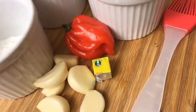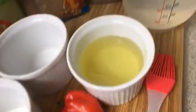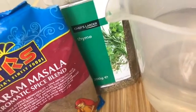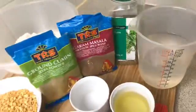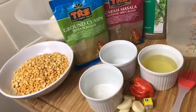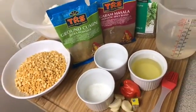I have a small Maggie cube, but that is optional. You can use all-purpose seasoning if you have. I've got about 3 cups of water, and I've also got some thyme. Okay, so these are the main ingredients in making my dal puri roti. Okay, so let us get started.